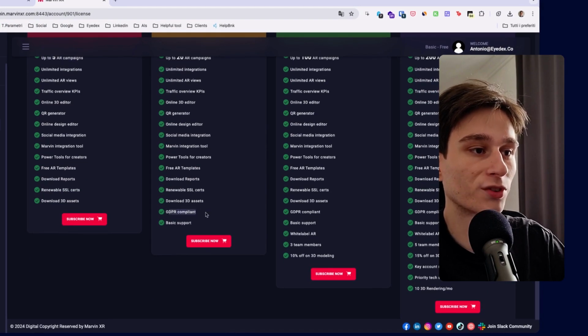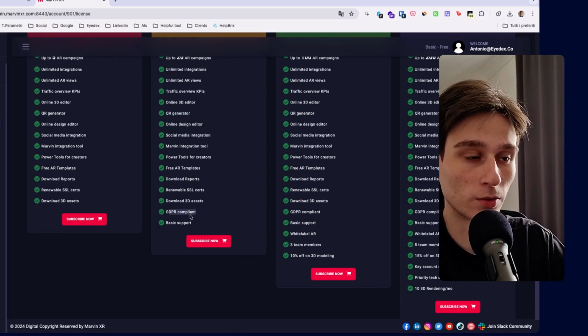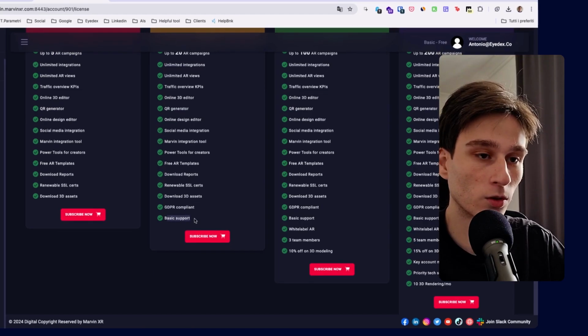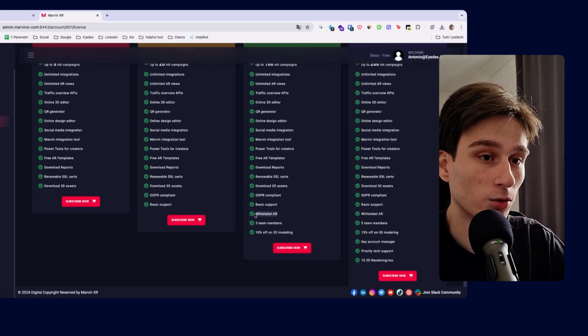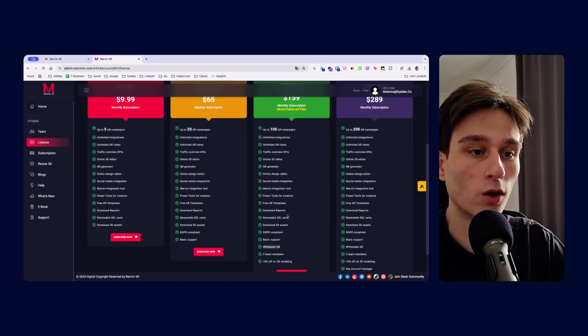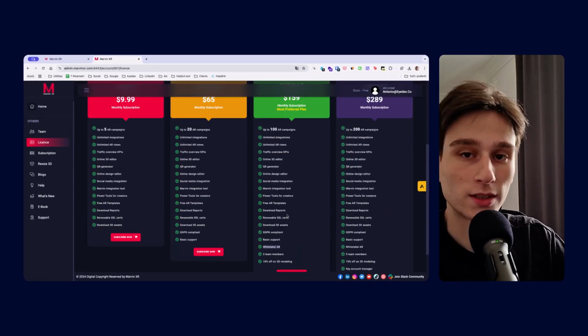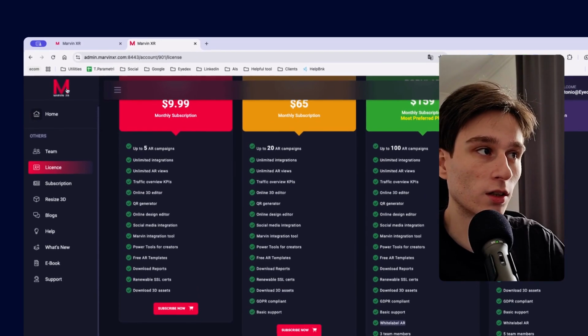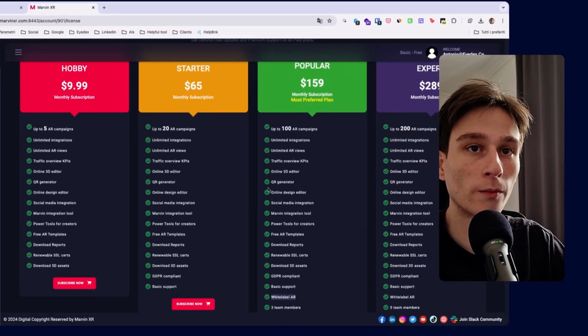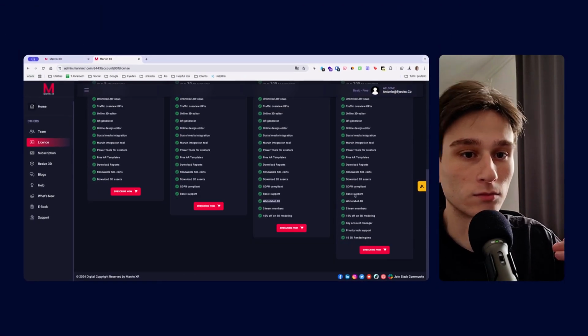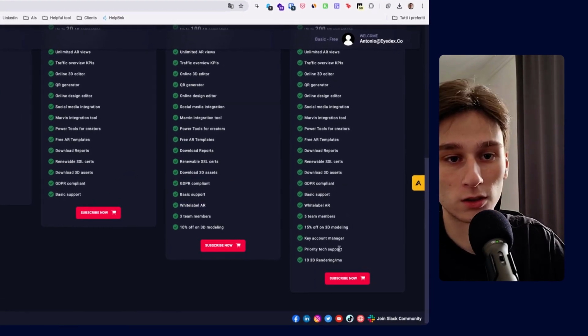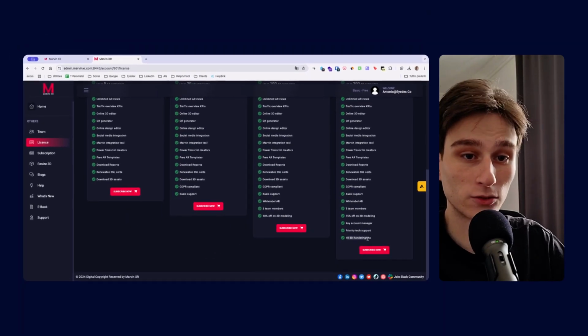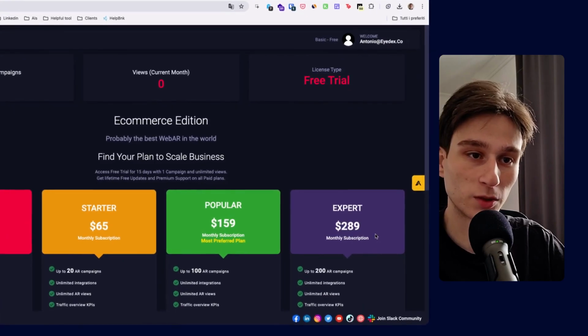So for example, here we have the GDPR compliance and basic support. Then here we have white label AR, so in our experience, they will not show their logo, for example. And then basically the same with priority support, and 10 3D rendering models in the expert plan.